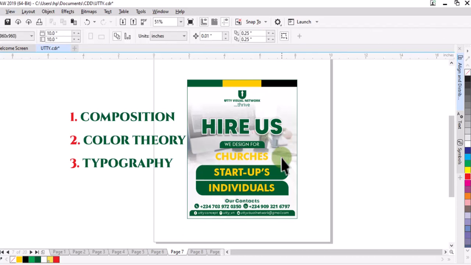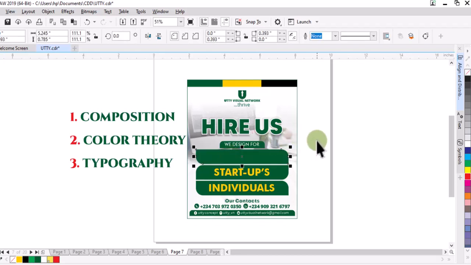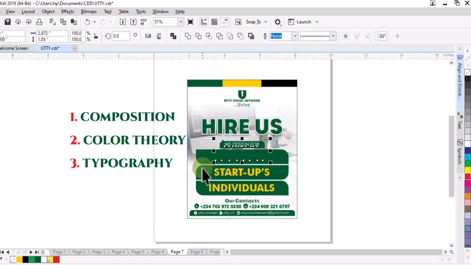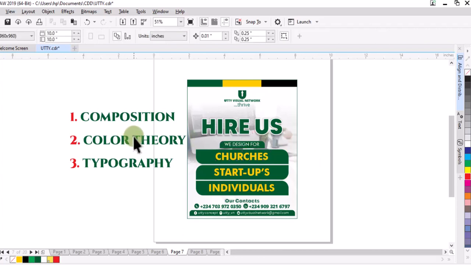All right, if I take that off, you will likely struggle to read what we have on the screen, or churches rather, we would struggle to read this very item here. But once I replace it back, pardon me, I'll put that back up right now. Once I replace this, you are able to see exactly what is on the screen. So that is color. That's also an element of color theory.